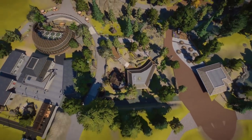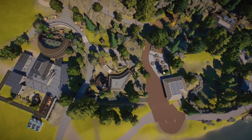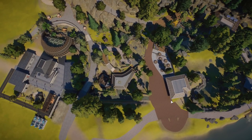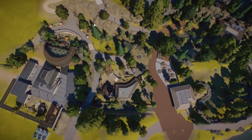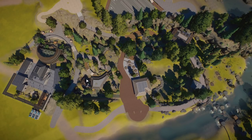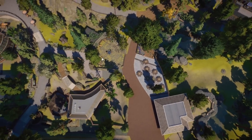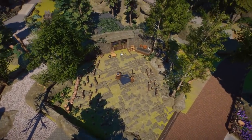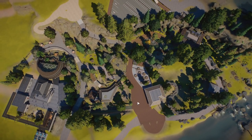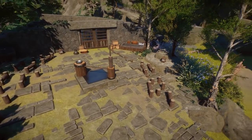Now, if we have the aerial view, this is how it turned out. And if we consider what it was two episodes ago, where this was basically an empty area, I really like how this turned out. So we have a lot of different path elements going together. Actually, in this area alone we have 1, 2, 3, 4, 5, 6 species, and technically also a seventh one. Just counted and totally forgot. 1, 2, 3, 4, 5, 6, 7. That's the seventh.